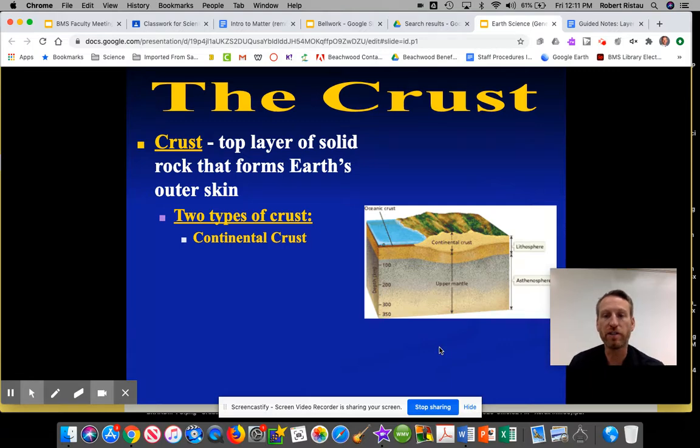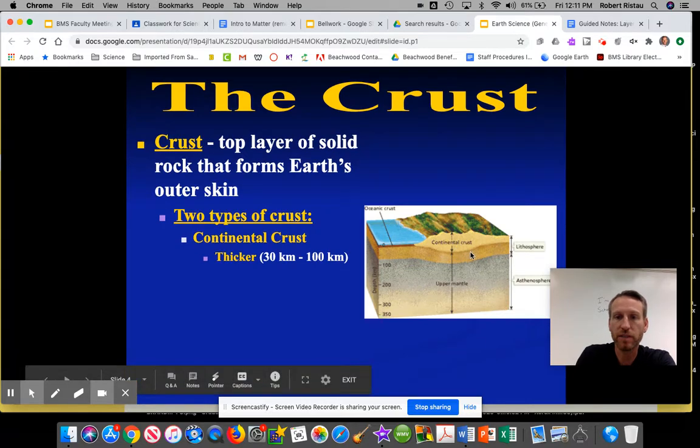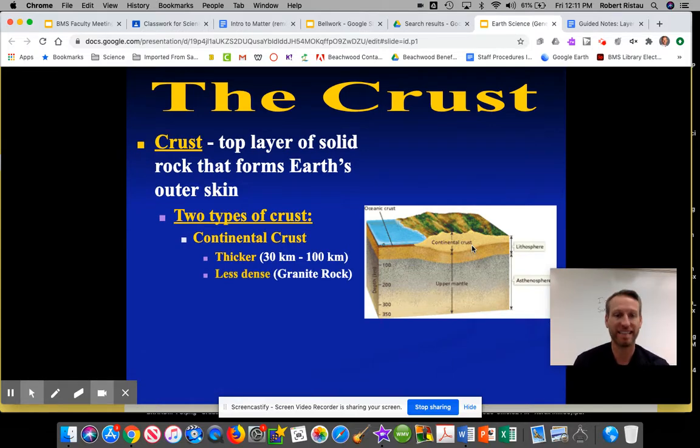One type of crust is made out of a certain type of rock, and we call that the continental crust. So that's the crust that is under the land, okay? So solid land that we think of in terms of mountains and dirt and soil and all these other things, right? This continental crust is the thicker of the two crusts. You can kind of see it here in the picture. It's this light brown right here. And it is less dense. So even though it's thicker, it actually has less density than the other type of crust. Okay, so that sometimes is a little bit opposite, and kids get that confused. Continental crust is thicker, but it's less dense.